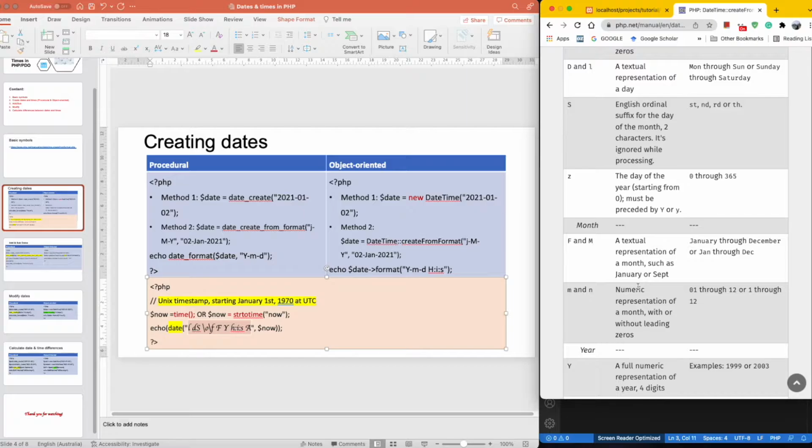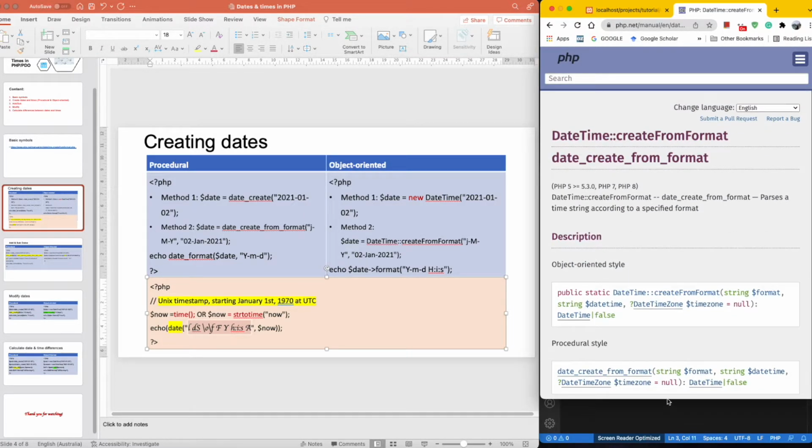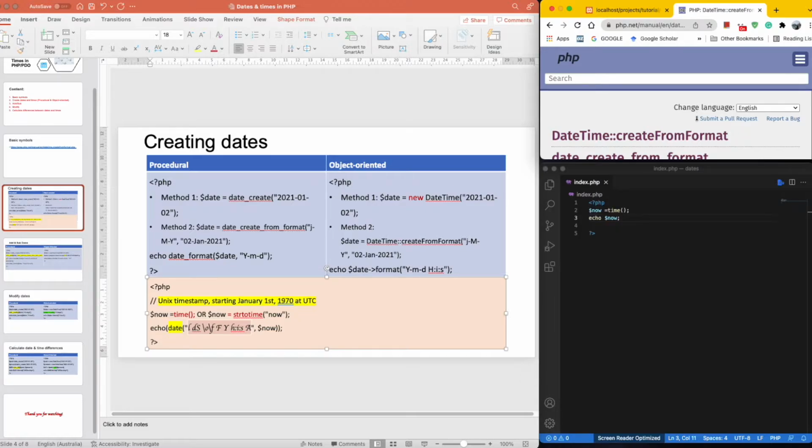We're not going to repeat that. All right, let's just go ahead. So we want to echo this one out. We can just copy it and paste it into something like this.